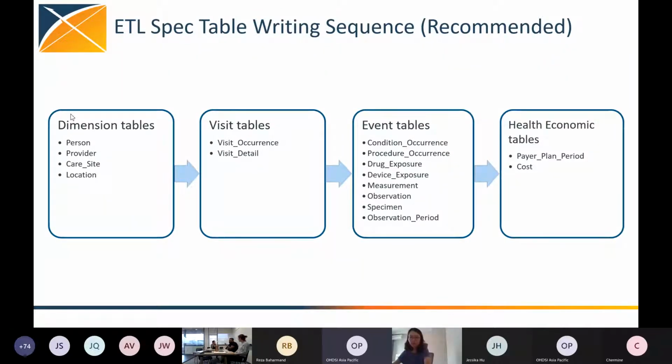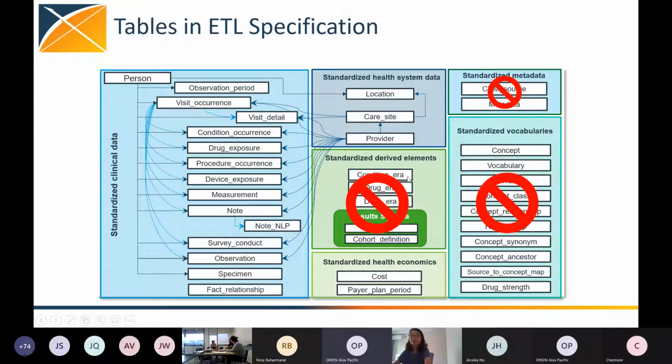There's a difference between ETL writing and the actual conversion work. Because in the ETL specs, as she showed earlier, we don't cover the error tables, because the code for the error tables already exists inside the GitHub repository. So the logic's already built in, so there is no ETL logic or ETL spec writing for it. But from a spec writing point of view, yes. And again, your spec writing will follow the same order as how you want to develop the tables.